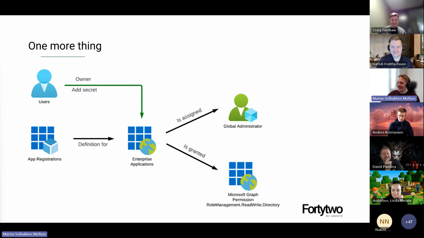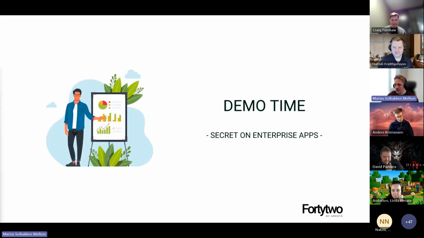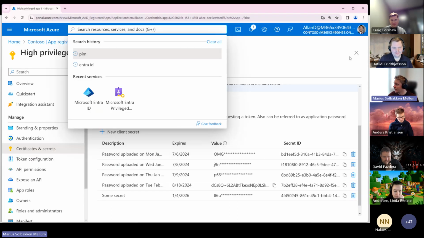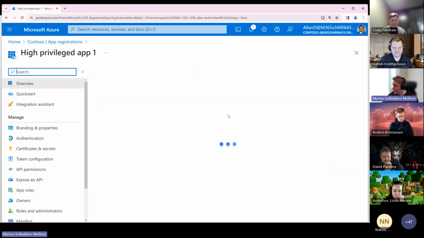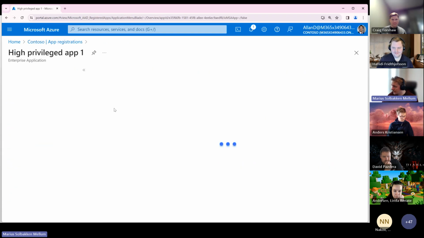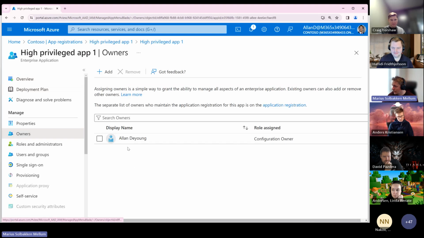So essentially, I can show this because this is rather simple. Let's now sign in as an owner again. I believe I actually added Alan as an owner of the same high privileged app. I believe he is the owner here as well.